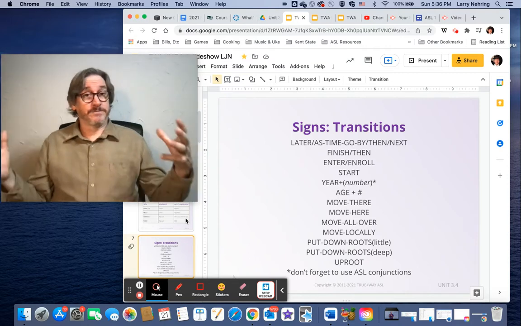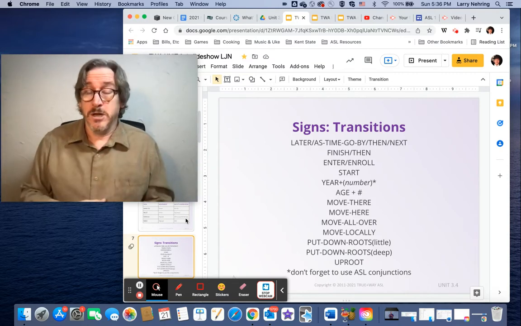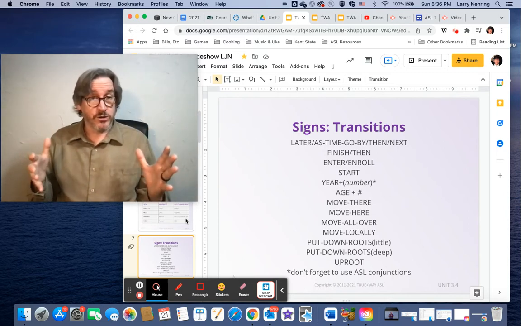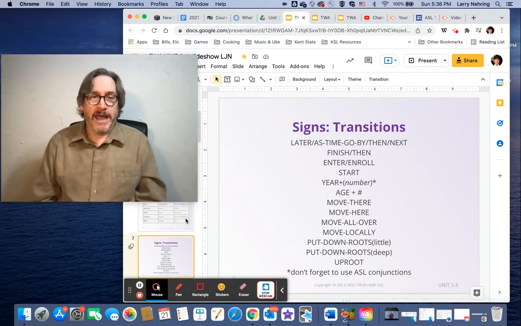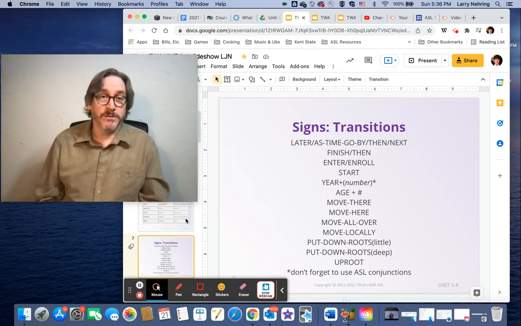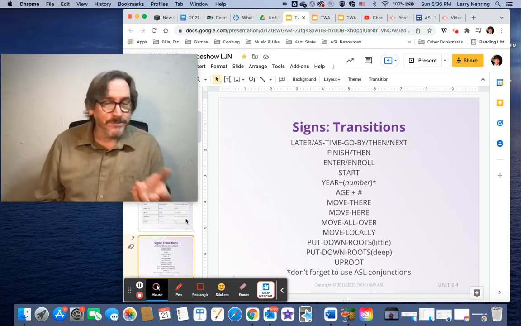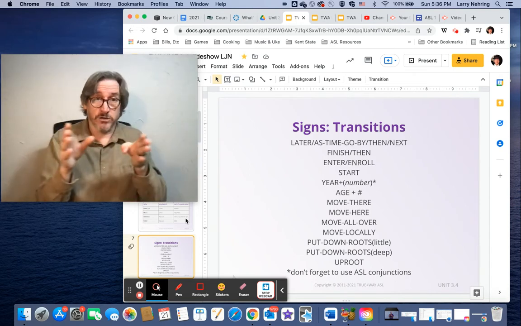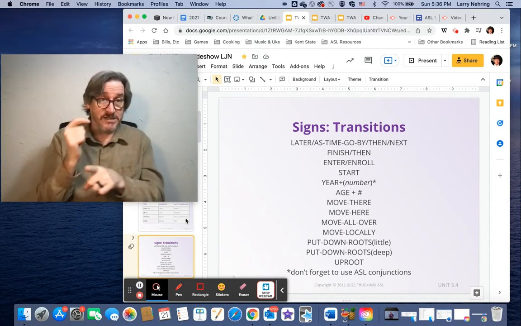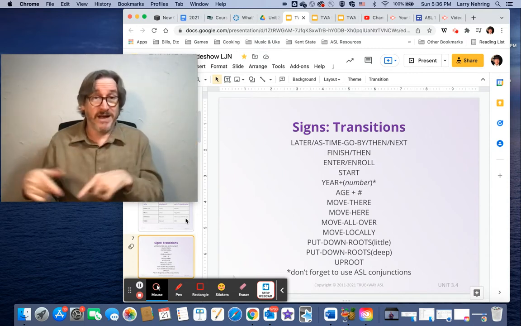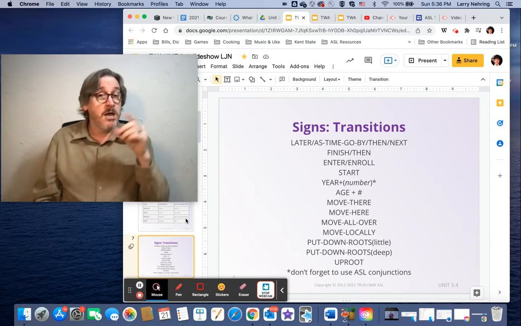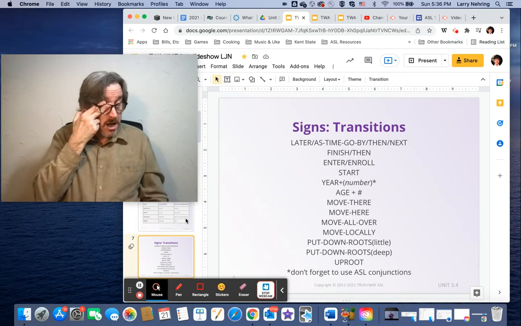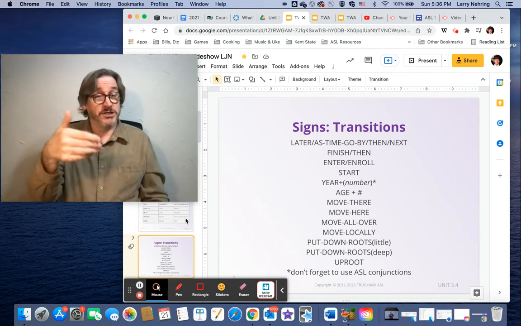So transitions. Since we're using a visual medium to communicate, all of our transitions are going to be visual. Now, we can use and, like, it's really boring, and it's very Englishy. So we've shown that sort of contrastive structure where we talk about brothers, sisters. Boom, boom. I did one thing, I did another. We can use this same process or even more stops along the way to show transitions in time.